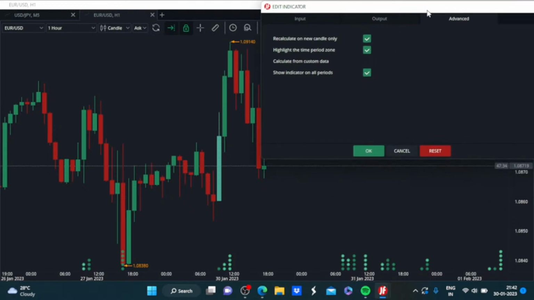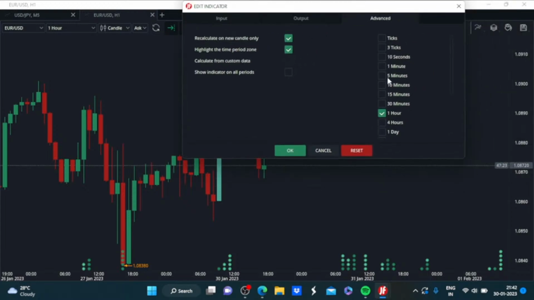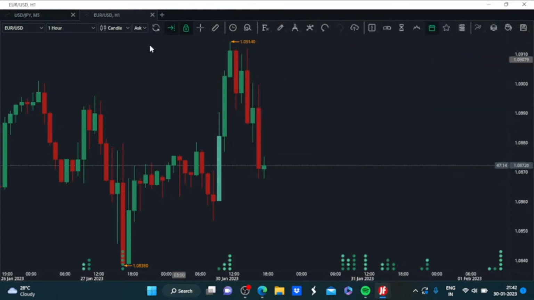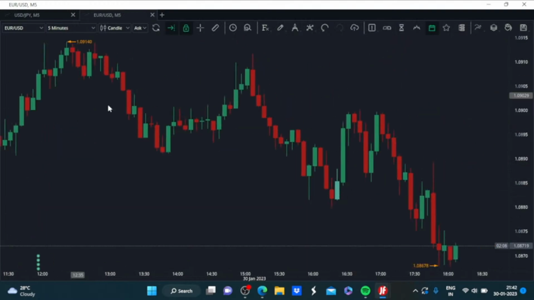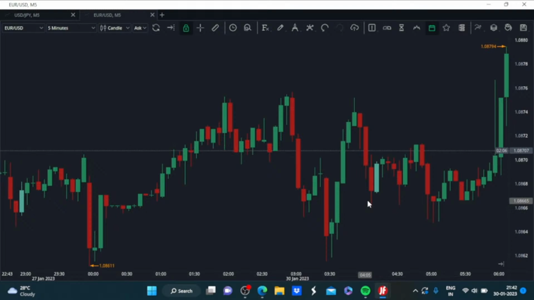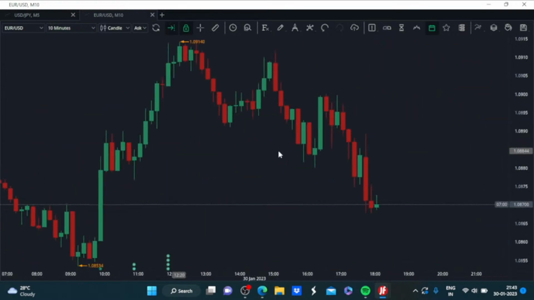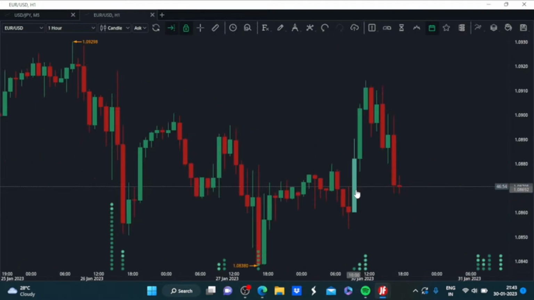If you want this pattern to be recognized on all the charting candlesticks you are working with, you can have this option on. Else you can individually also specify on which particular candle period you want this option, and you can have it on that. Suppose if we opt for 5 minutes and hourly, only on 5 minutes and hourly you will see this pattern forming on the chart. So there is one example here. These are a couple of examples. Now if I shift back to 10 minutes, we are not really going to see it because we have only opted for hourly and 5 minutes each.